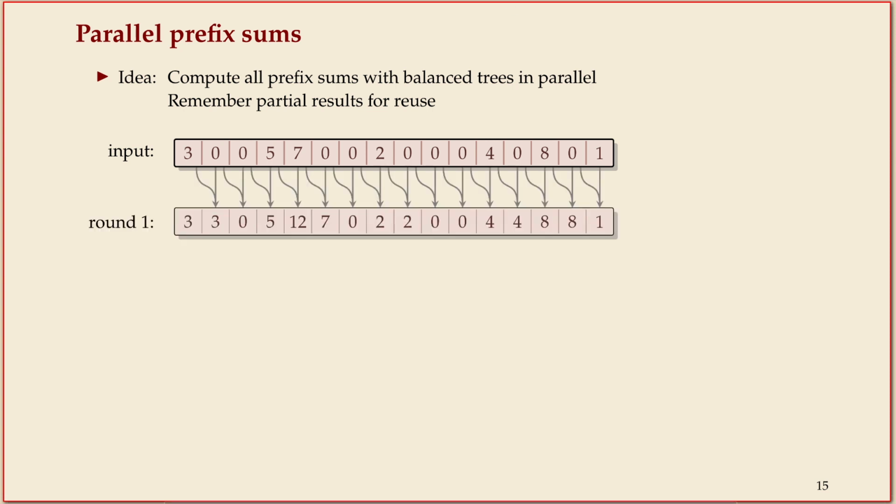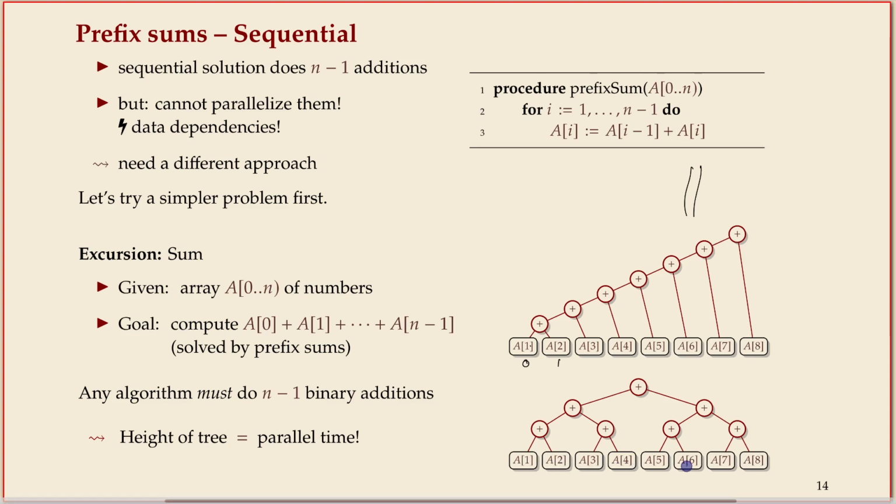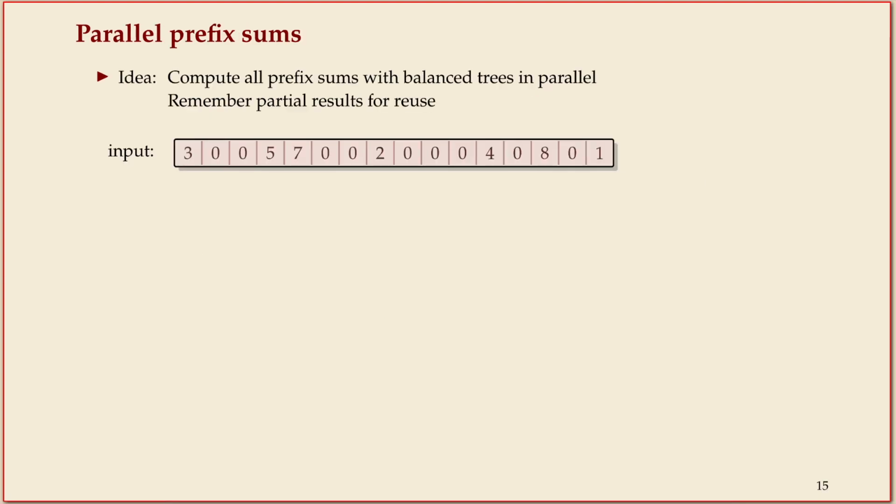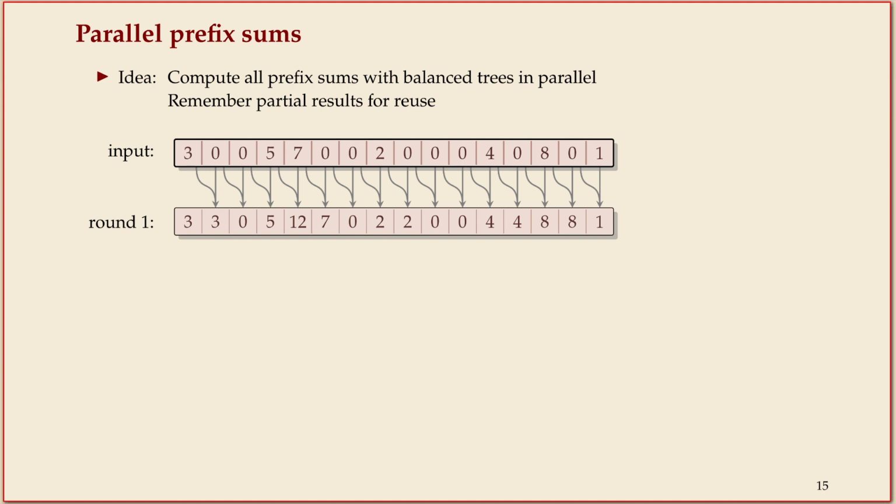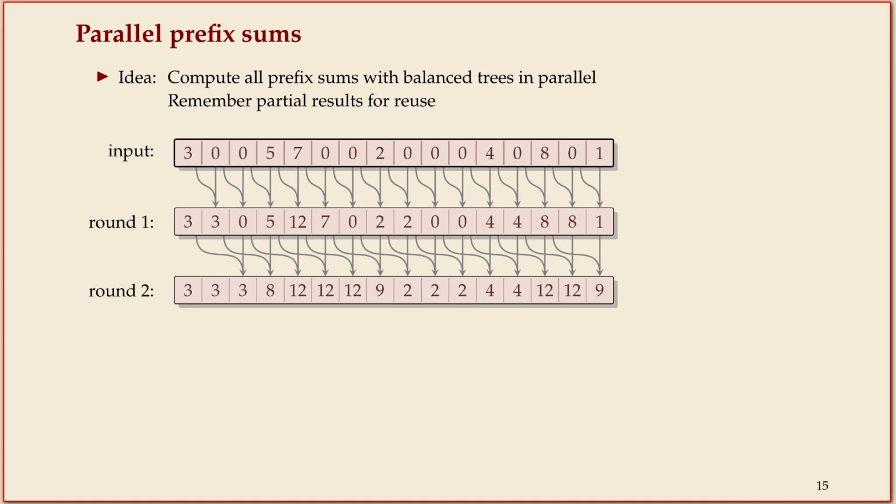So what we'll do is we do the lowest level of the trees. And if you look at what the lowest levels do, they just add up consecutive elements. So the first step adds up consecutive elements. So every element now contains the sum of itself and its left neighbor. In the next step, you do roughly the same, but you jump by 2. So this guy, for example, now contains the sum of these 2. And each of these, remember, was the sum of the 2 neighbors here. So it turns out that this now contains the sum of these last 4 elements.